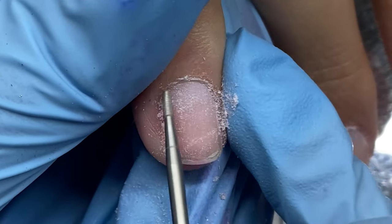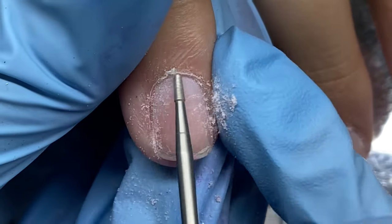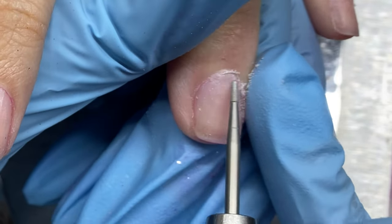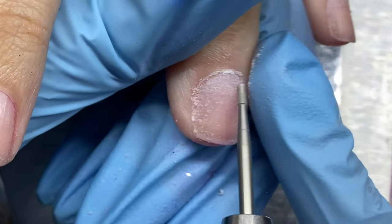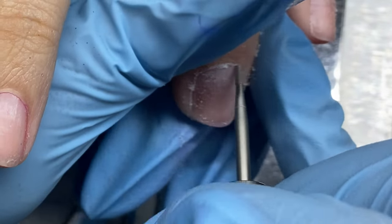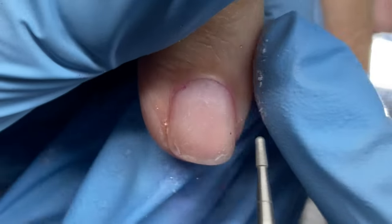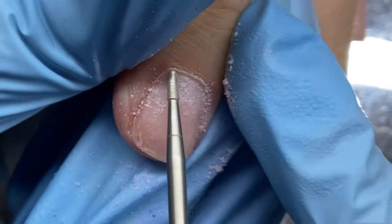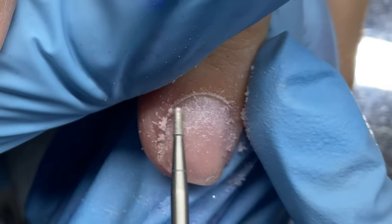So I'm using the skiver bit, and I am removing the cuticle on her nail plate and kind of pushing back her eponychium. You can also use a pusher for this, especially if the skin is very rigid or hard to push back. Hers wasn't, so with the skiver bit, I'm able to push back that skin while also flaking off the dead skin, which is the cuticle on the nail plate.